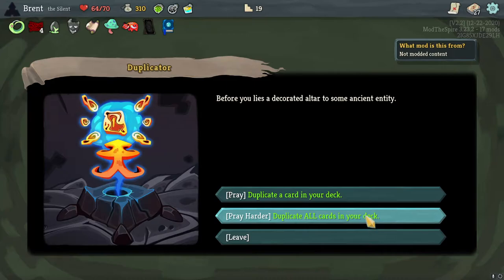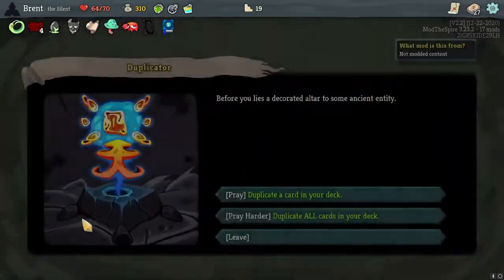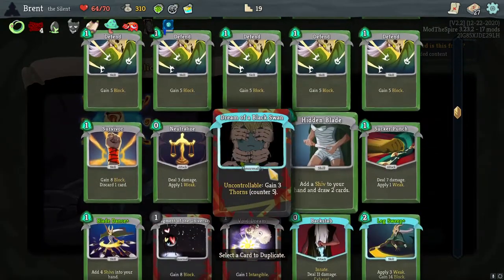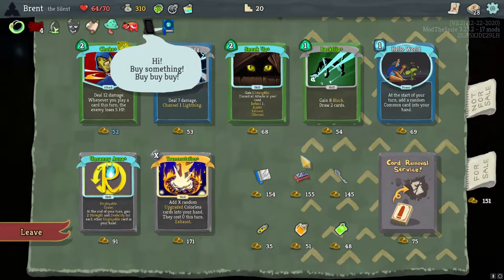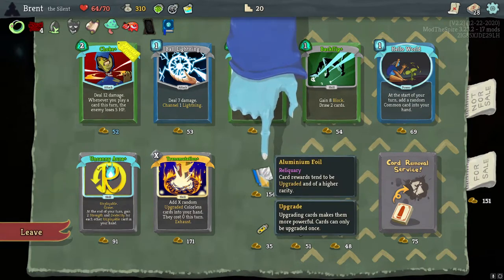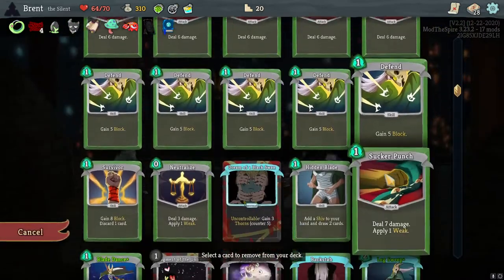Duplicate all cards in our deck. I think I'll duplicate a card. I did think about it though. Even though the Black Swan, I like the thorns a lot. Okay. We got 310. Do a pretty good amount of stuff here. What is this tinfoil? 10 to upgrade a card. Reward 10 to upgrade a card of higher rarity. Doesn't matter. Whetstone. Okay, first.